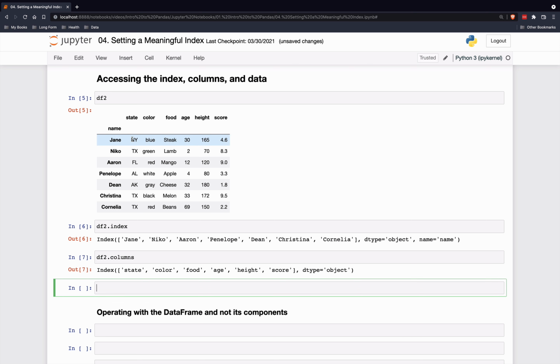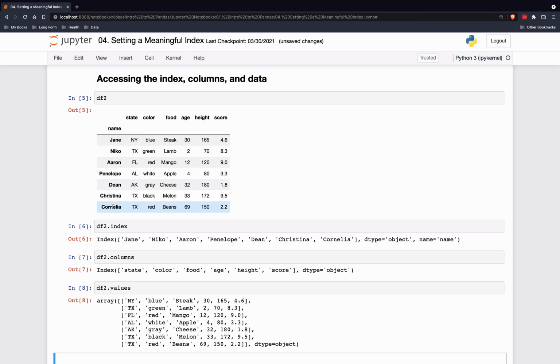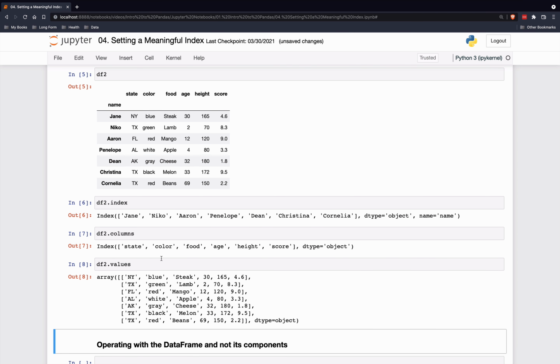Now, to access the underlying data, there is no data attribute. It's actually the values attribute. That might be a little confusing to know, but this extracts just the values themselves, without the index and without the columns attached. And it returns a NumPy array object, since Pandas is built on top of NumPy.